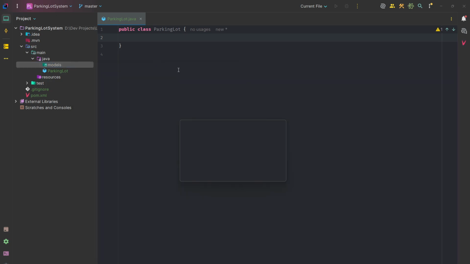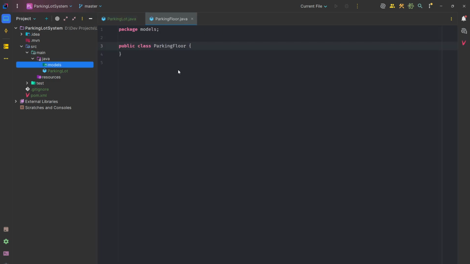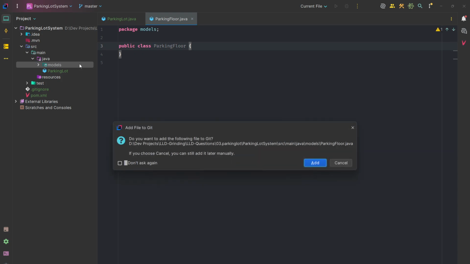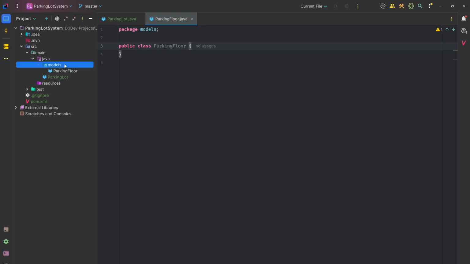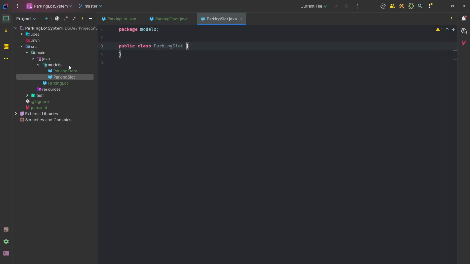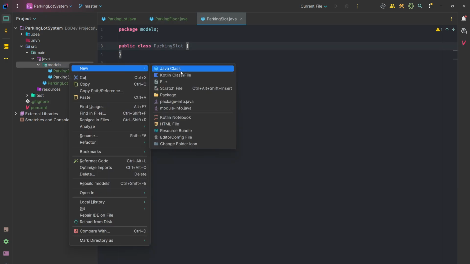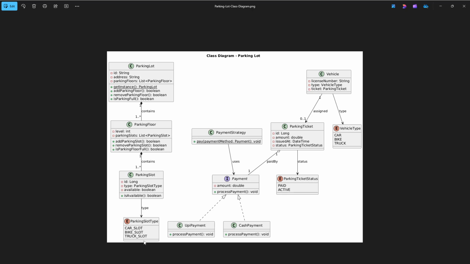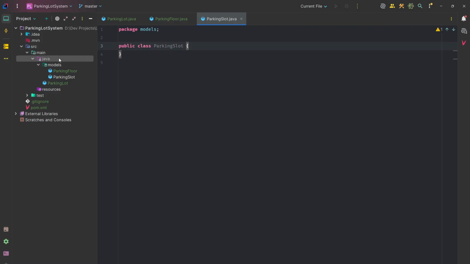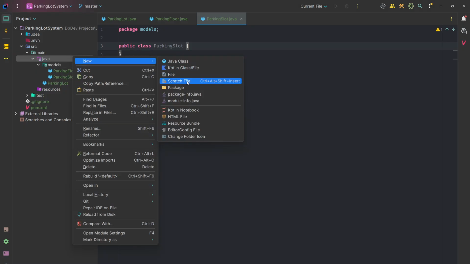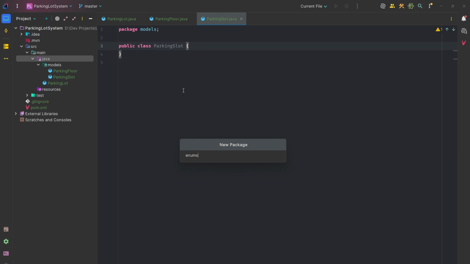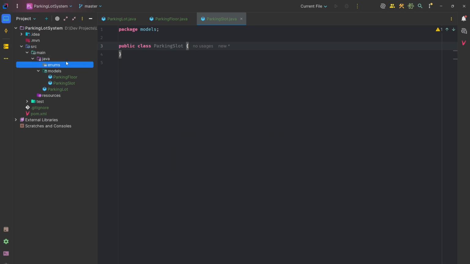Okay. So now we would have parking floor. We would have parking slot. Then we can have one more thing here. We were using parking slot type. This is an enum. So for enum, you can maintain a separate package. Now, see, in interviews, you don't have to make this many folders and stuff, right?